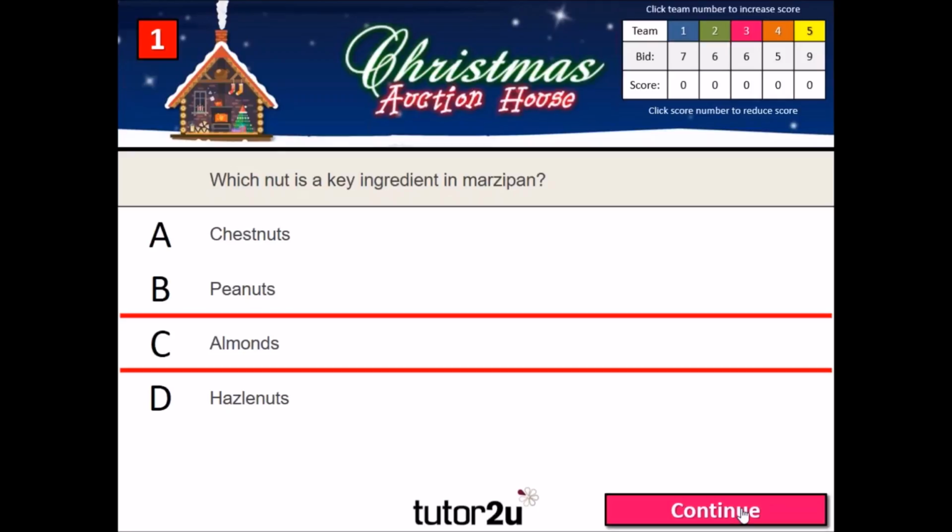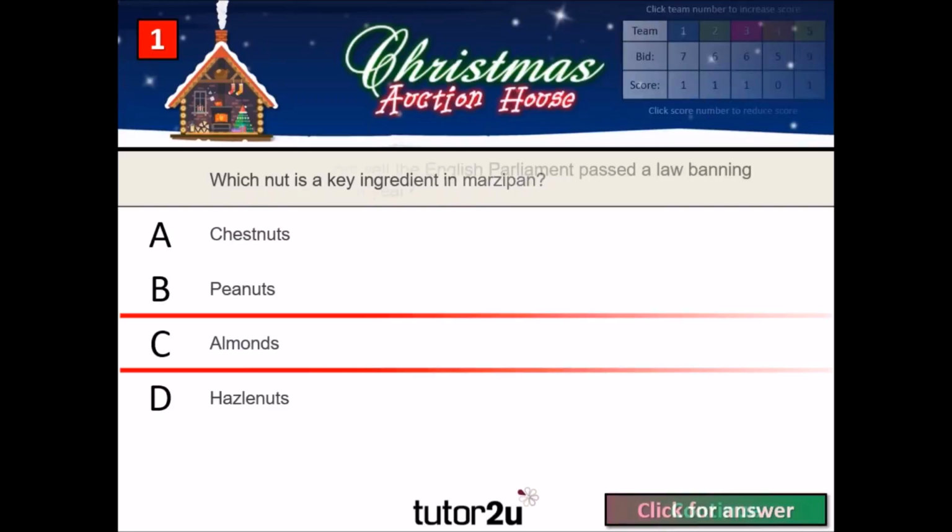Now then, let's have a look. Which of our 5 teams got that correct? So let's have a look. Let's imagine that 4 out of the 5 teams got that correct. So what I'm going to do is click on the team number to show which one's got it correct. Team 1 got it correct, as did team 2. Team 3, team 4 got it wrong. They said answer B, but team 5 did get it correct. So there we go. I've entered the 4 teams that have got the correct answer there.